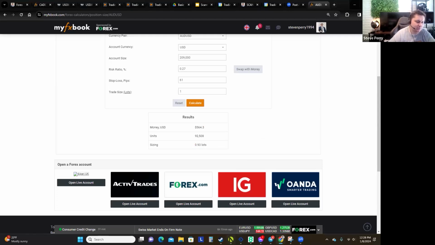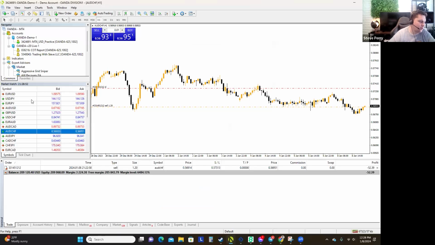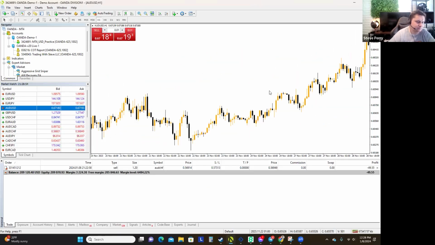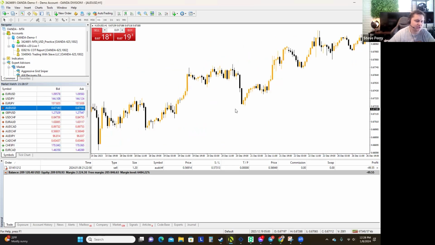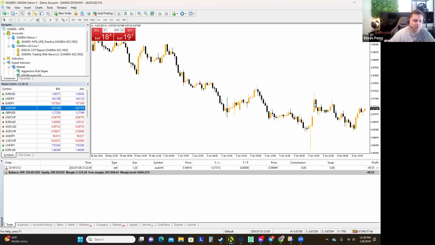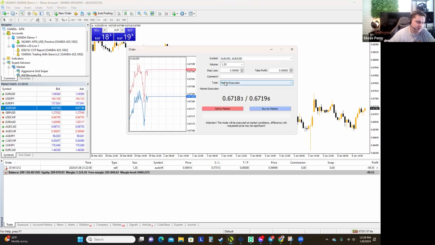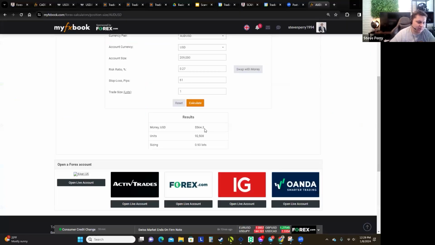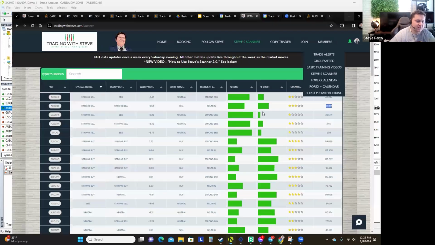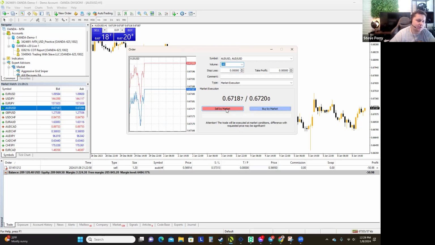Let's go back to the market now. So now I pull up the Aussie dollar. I have to scoot this over because it doesn't auto update. Again, I'm selling the Aussie dollar and I'm going to click new order and change my volume to 0.393 because that's what we just figured out, right? And I can double check if I want to. Okay, yep, 0.393. The scanner says to sell. Okay, perfect. Then I'm just going to click sell.